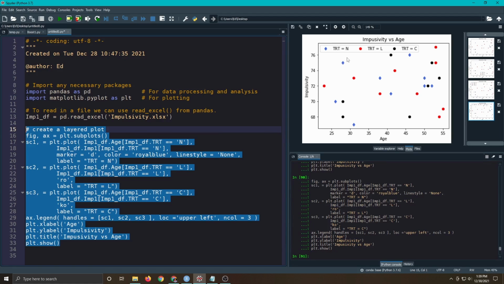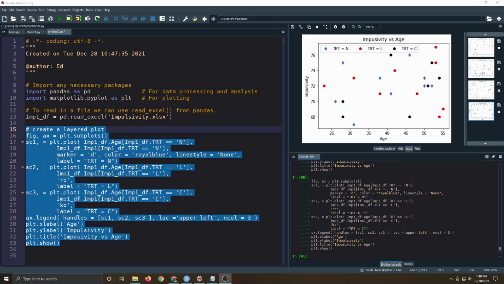Notice it no longer masks that point, and it spread it out across the top. Okay, so it allows you to arrange things in any way you want to, provided it can figure out a way to fit it on the plot. All right, so this is how we can add legends to our pictures.